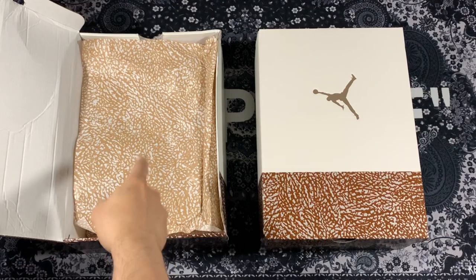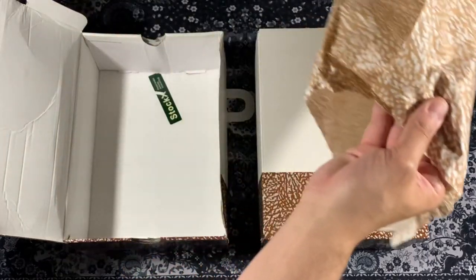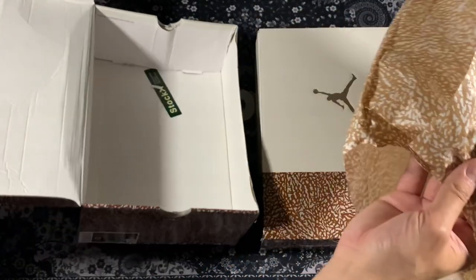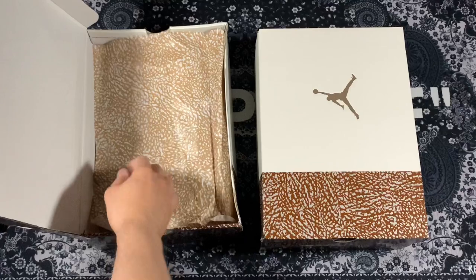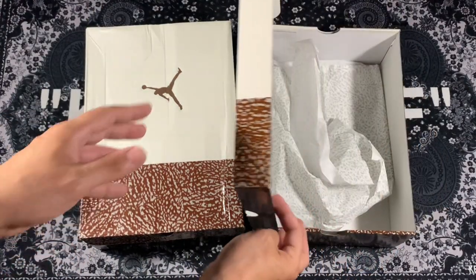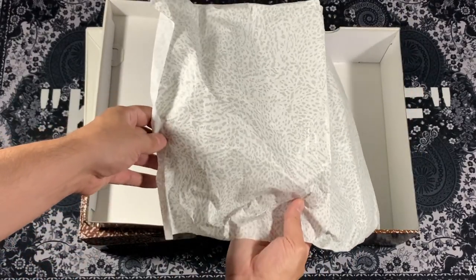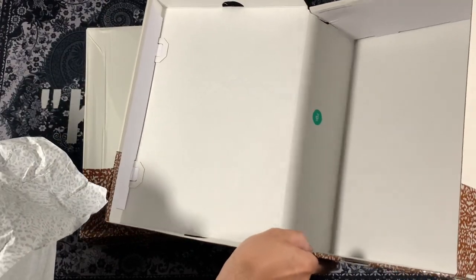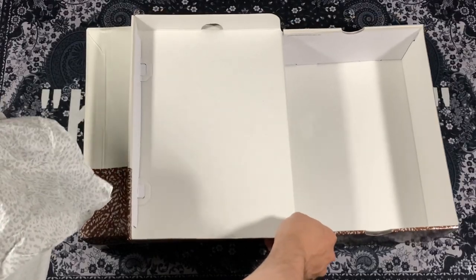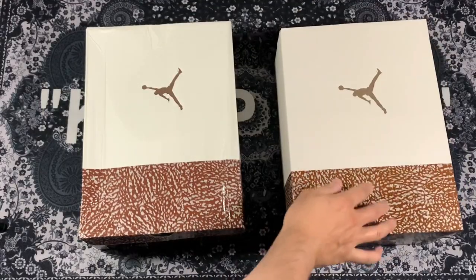The internal tissue paper matches the color of the elephant print — looks really good, to be very honest. I forgot to take that StockX tag out, but usually these replicated products come with authentication and certification tags. On the retail to the right, it's a white, grayish-white elephant print — not that brownish color. There's also a mold sticker in the retail that's not in the replica, which is a good tactic to use to get you started on the authentication process.